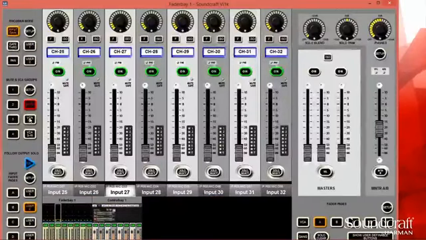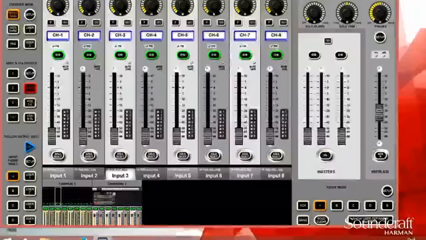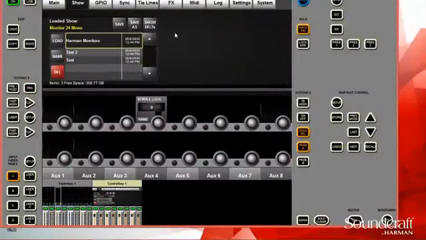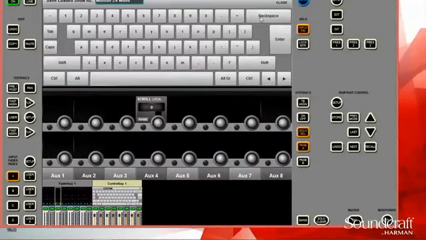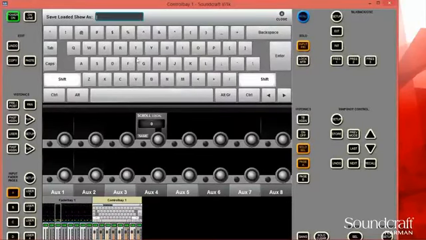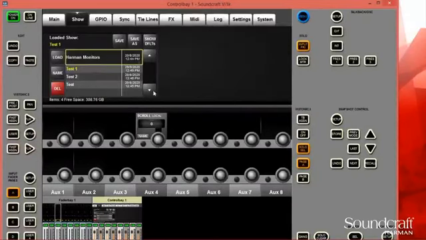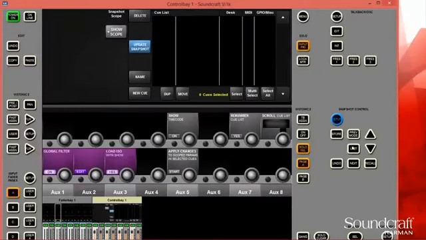And now we can see the console's back to its default position. And then obviously, very important, the first thing we want to do is save the new show file. So we're going to say save as. Can call it test 1. Great, there it is. And then the next step we need to do is obviously create a snapshot store.